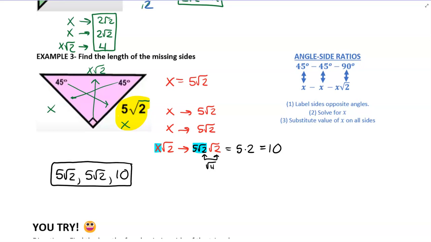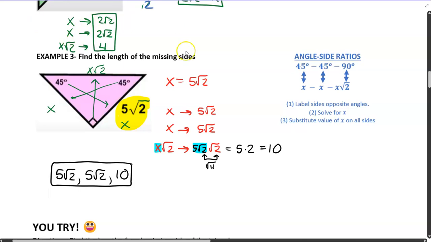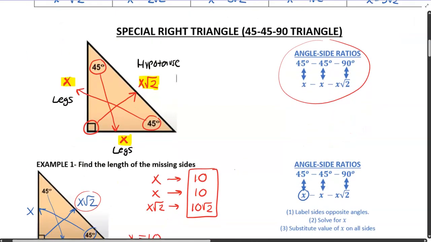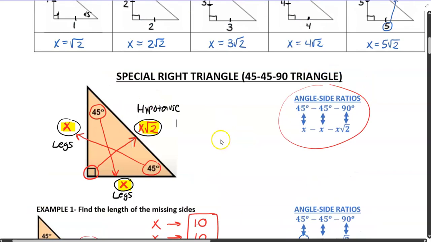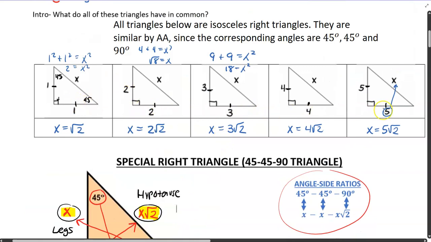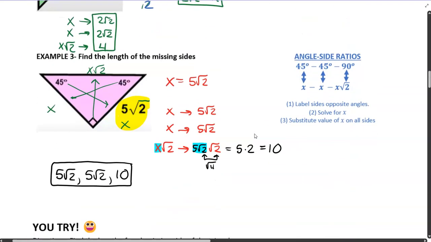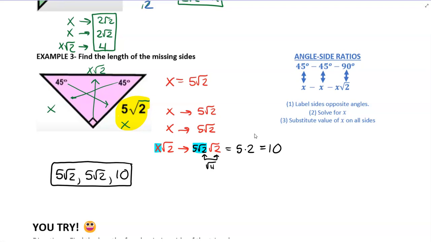So ultimately in this video, as we wrap up this lesson, the big thing you want to make sure to keep an eye on is we want to label our triangle with these ratios, x and x root 2, based on this pattern that we noticed that all 45-45-90 triangles have in common. After looking at these, you might see some shortcuts and some other ways that you might be able to find these. I find the easiest way is to label the sides opposite the angles, then solve for x second, and then substitute when appropriate. So those are the examples.